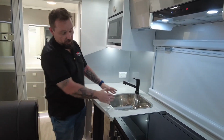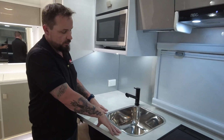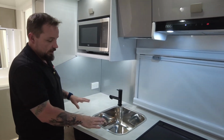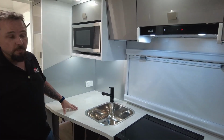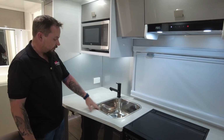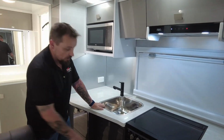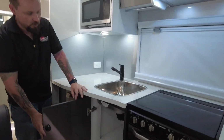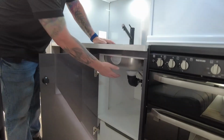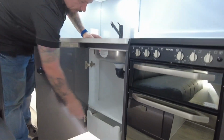Underneath the sink here now. So the stainless steel sink, this is the larger of the two sinks that we make available to our customers. They've gone with the nice big one here. They're foregoing the Evo stone bench top. And I guess that's probably to do with a little bit of weight. And they've just gone with that stainless steel one, no draining board, but I don't think you actually really need one anyway, personally. Underneath here, we have got plenty of room as well. So nice big area there, plus another little drawer underneath there for your bits and pieces.